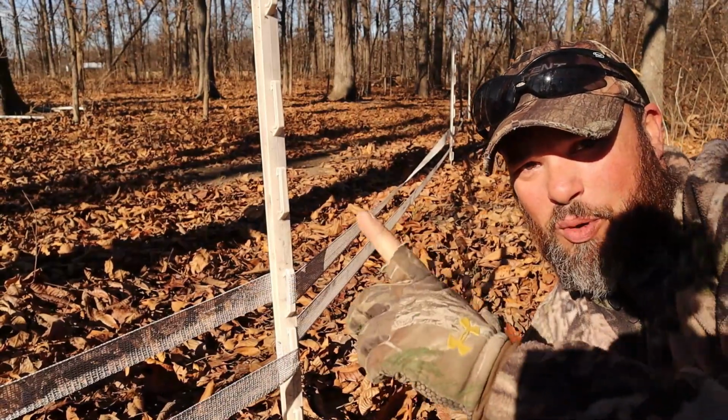All I'm going to do right now is move their whole paddock up this way. I ain't going to bore you with it, I'm just going to get it done. Okay, step 1 is complete.